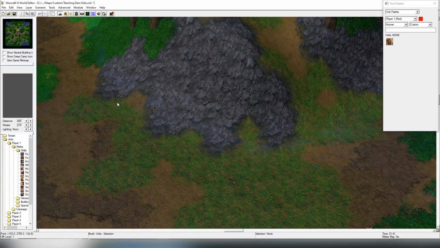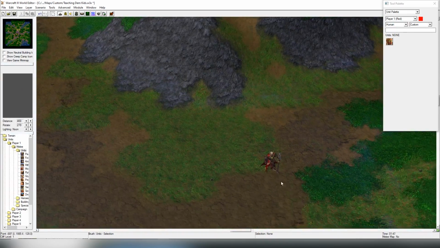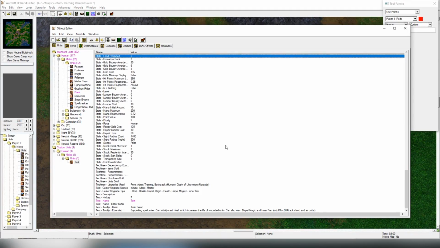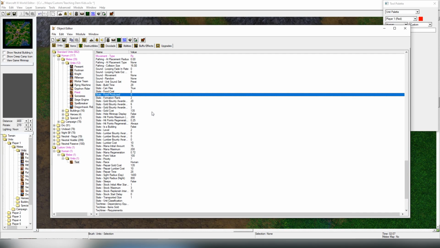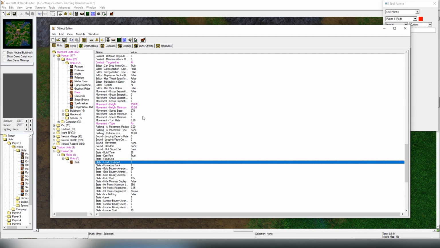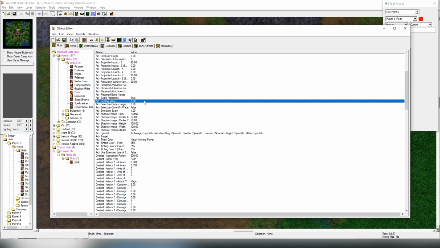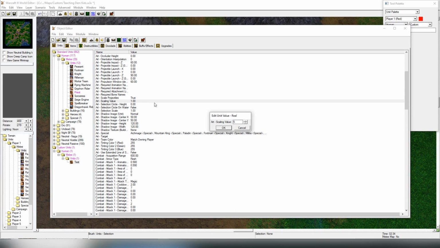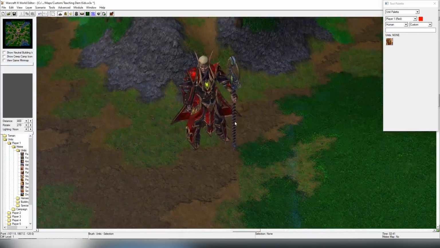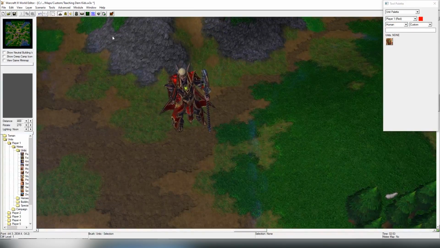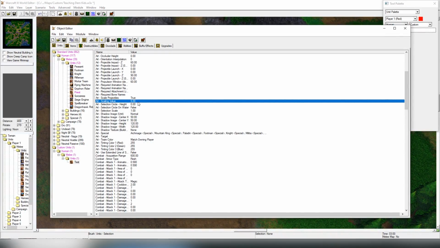And as a last thing of this video, in case you want to make our test unit bigger, once again, we go into, let's see where it is. There are a lot of fields in the system, and this one is on the top, right? So here we have the scaling value. We want to make a big priest unit, and now we have a quite big one. So that's how you change the size of the unit. There can be no random variations on the units themselves. That is only for doodads.